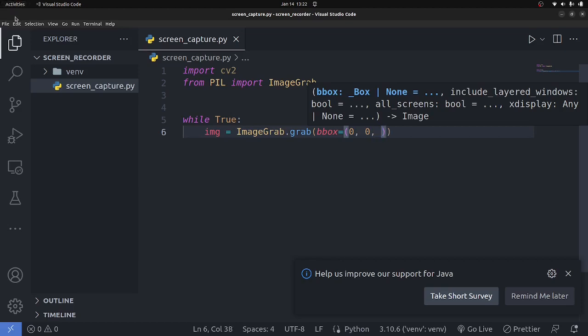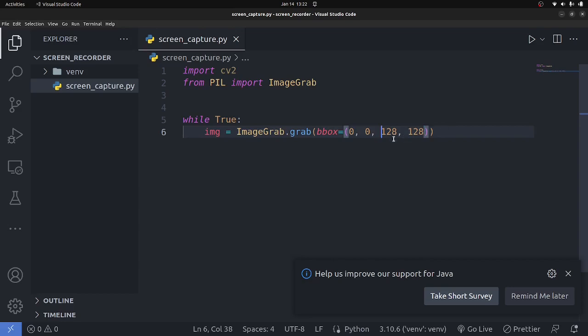And we can go ahead and specify the width of the screen. Let me just say 124 by 124, or let's say 128. Even 128 can work. Yeah, 128 comma 128. This is not going to record the full screen, because right now we're just guessing some values. This 0, 0 stands for the top left corner of the screen, because if you watch my videos on OpenCV, I explain how the coordinate system of the screen and computers works.